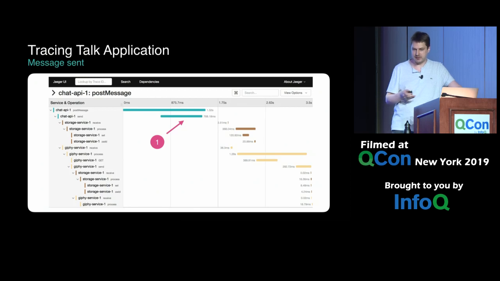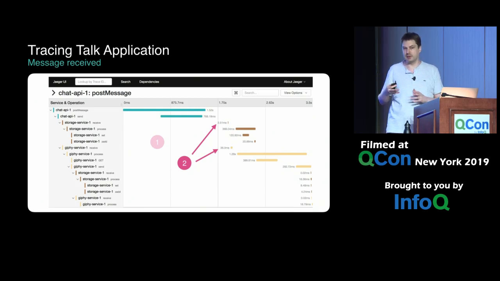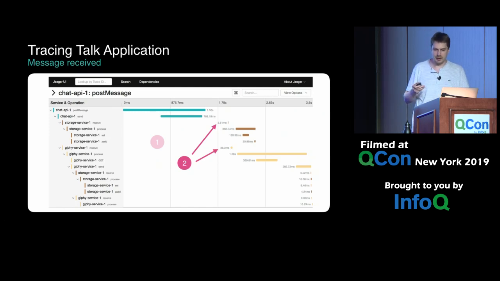I don't know why it's long, but it's probably performance issues with the drivers. And then the other two spans, the tiny ones, are the two other services receiving this message. So even though it's Kafka, it's messaging, not streaming, you can still use tracing and investigate, and all the power of the tool that I described before is still there. You can drill down and do the interesting things.